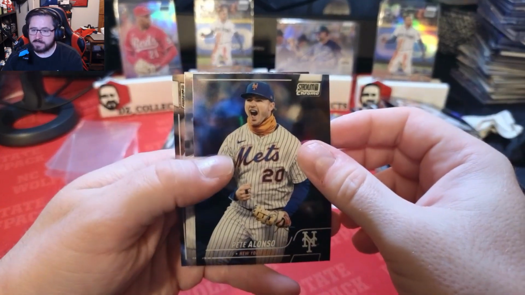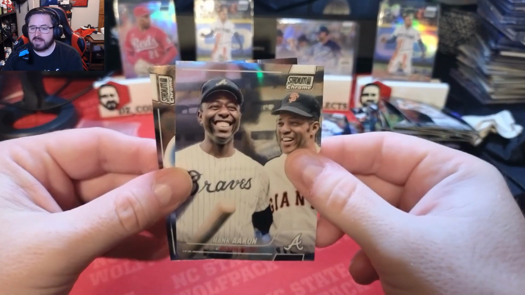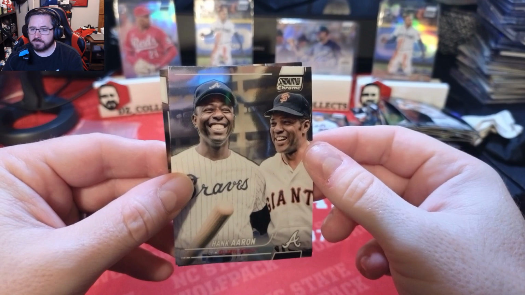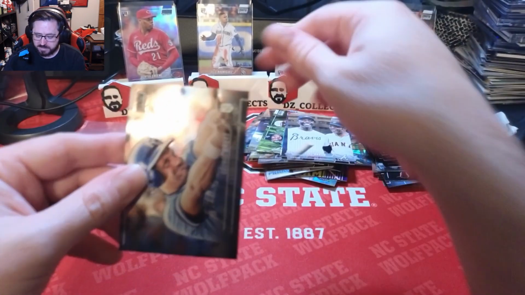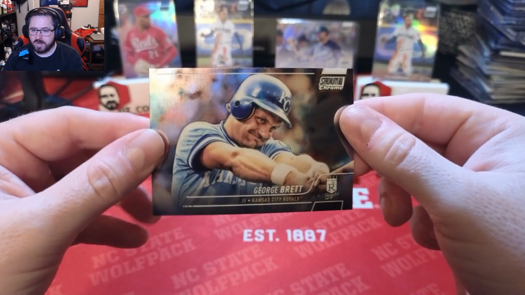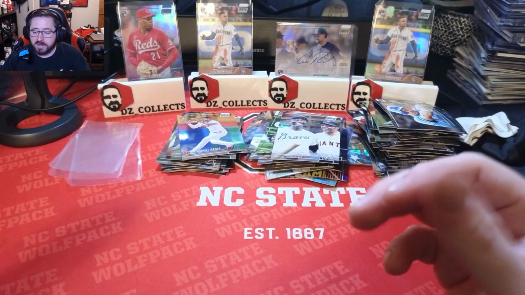Pete Alonso up to 10 homers already on the season. A Hank Aaron Stadium Club Crown. That's so fire. Come on. Just look at these cards. They're amazing. You have to love it. And then a George Brett to finish it off. So overall, in my opinion, fire box.